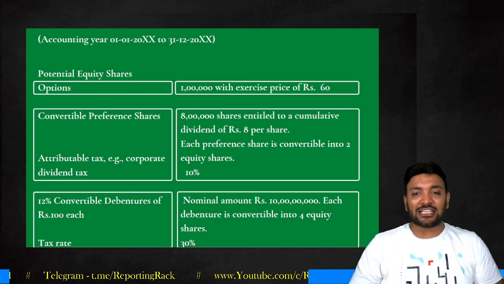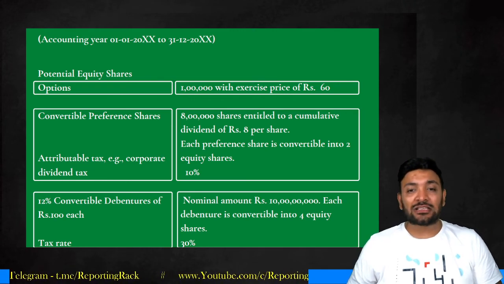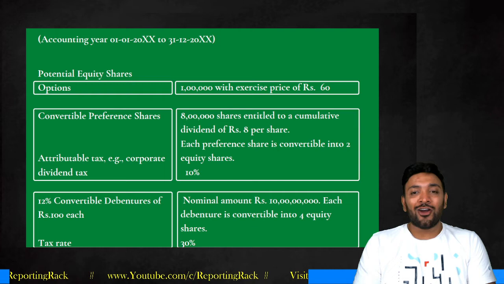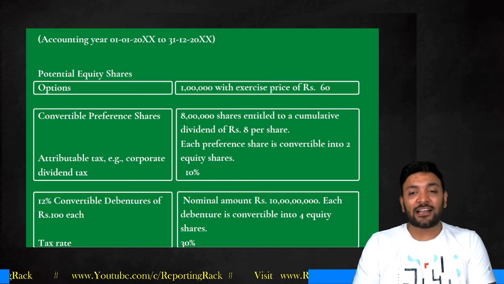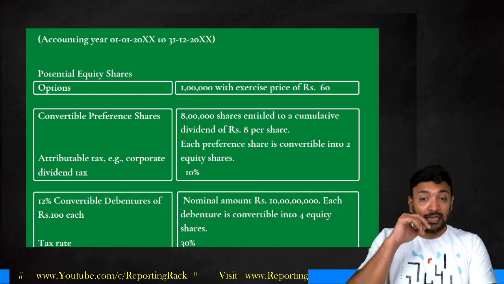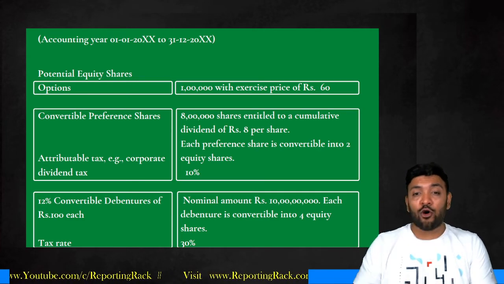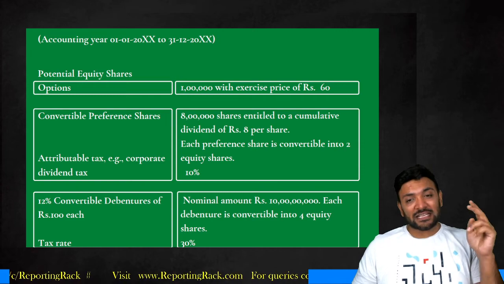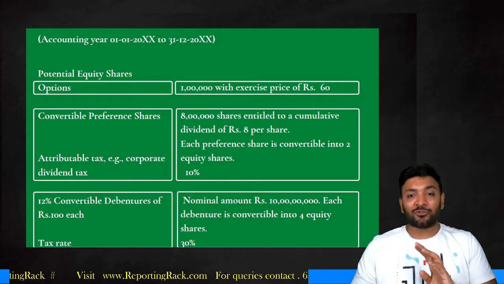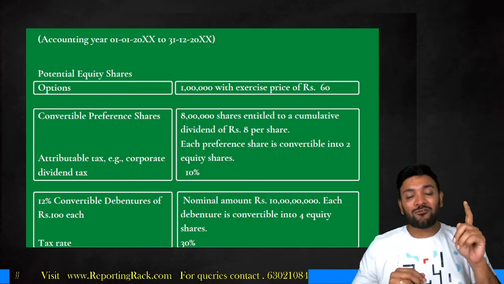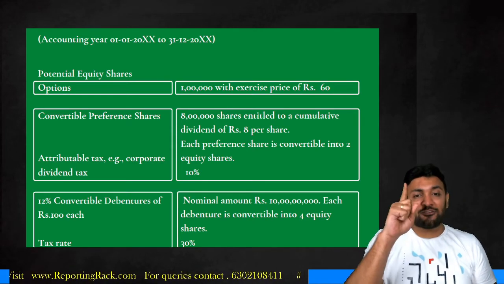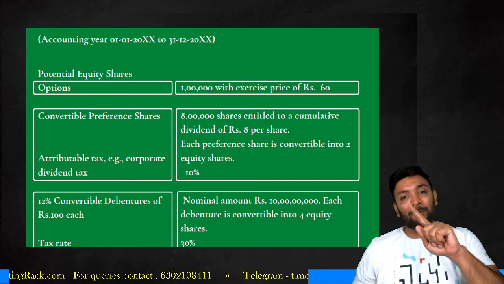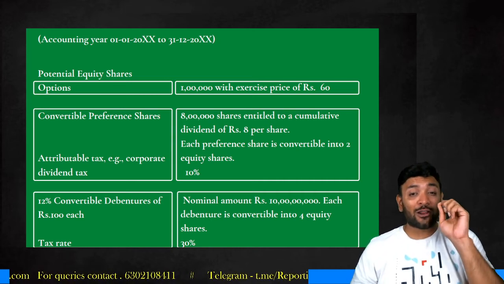Guys, after all that calculations that we have seen, now comes the point. Now someone will ask me a question of, is it possible to calculate like this in the exam? Or is this the calculation Ind AS 33 is expecting us to do? If I have three potential equity shares, then you did seven permutations. If I have four, then four individually plus 4C2. That means a combination of two to each. So six combinations there. 4C3, again 4 combinations. 4C4, 1 combination. So how many in total? 4 plus 6 plus 4 plus 1. I got a total of 15 combinations.